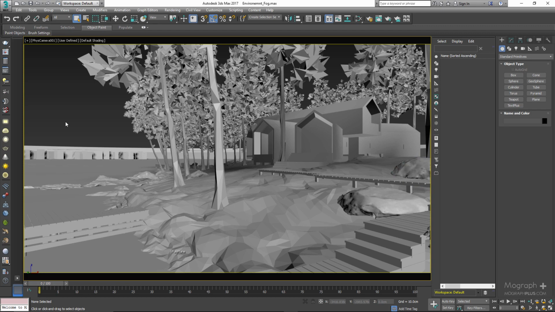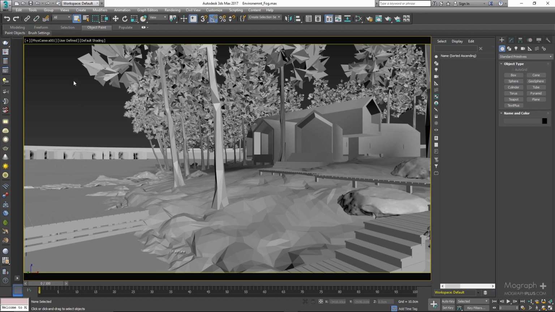The scene I have here is from volume 30 of the ARC Exterior Collection by Evermotion. We are gonna spend a very small amount of time here to explain how to set up environment fog, and then we'll be headed to our next scene to explain different parameters of this effect. The current scene won't be provided with the project files, and if you like it, you can head over to evermotion.org and buy the scene.